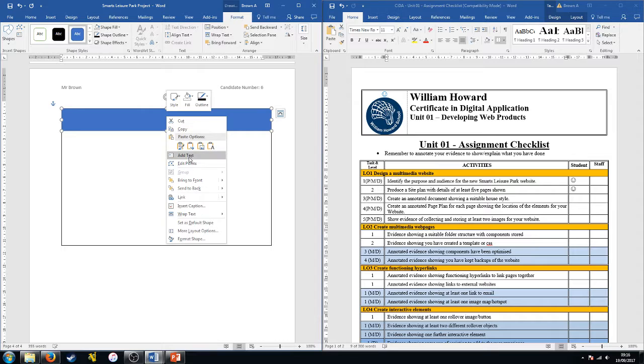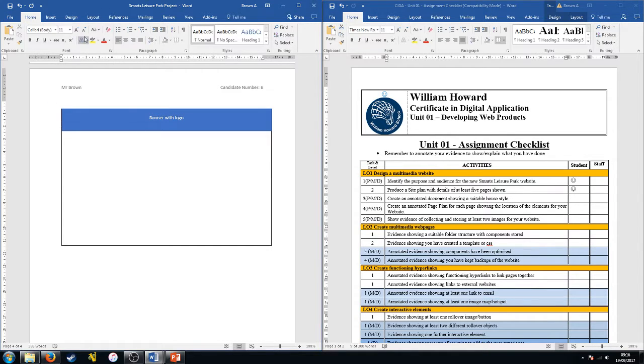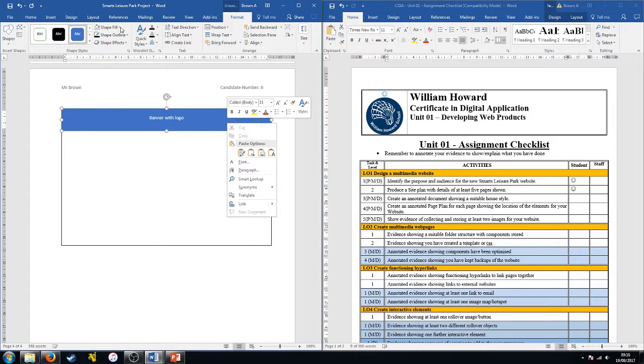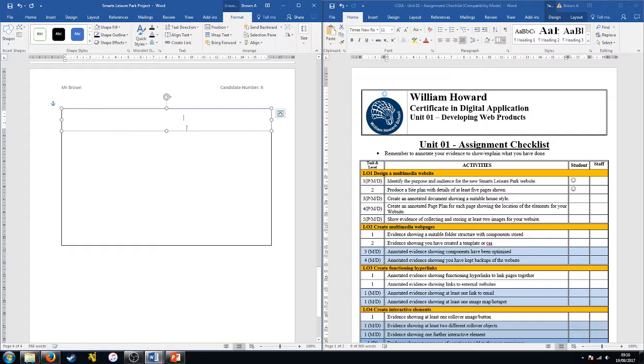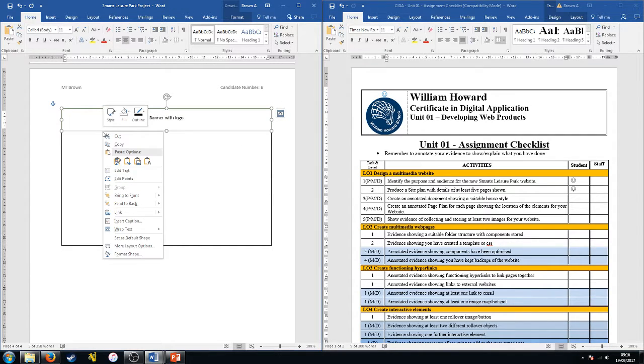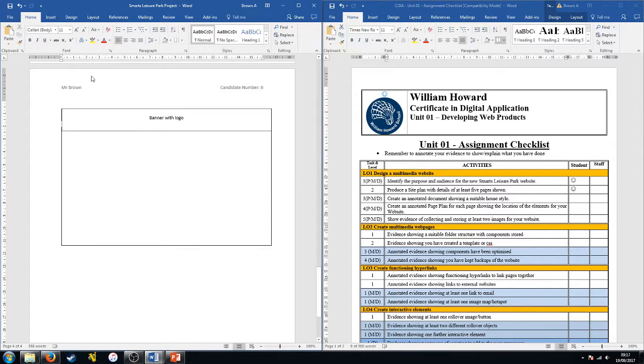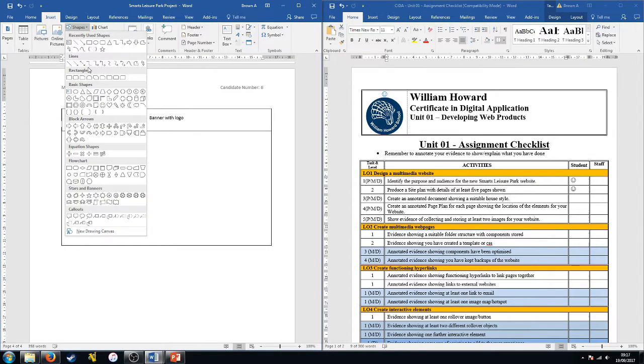So there we go, edit text. Banner with logo. Perfect. Okay, well, if that's blue, we'll get rid of the blue because somebody will go, oh, you've put blue in, and you see my text's disappeared. But there we go. Happy days. Again, just use the tools that are available. And I'm just doing nice simple black boxes. So insert, we'll put our next shape in.